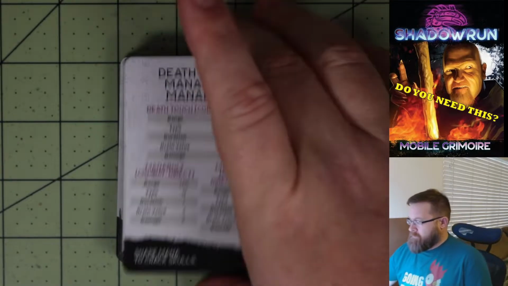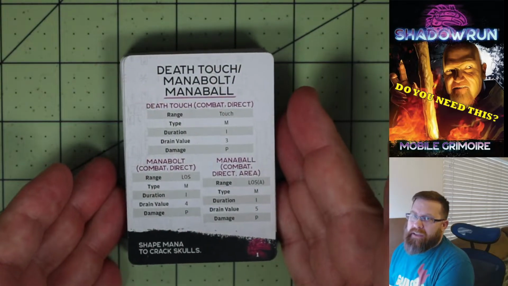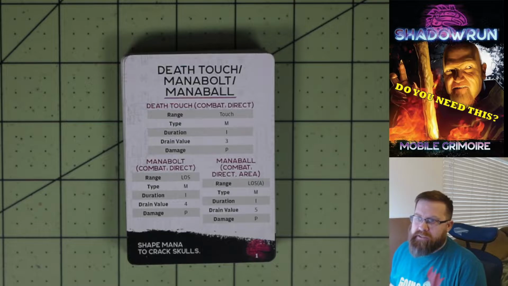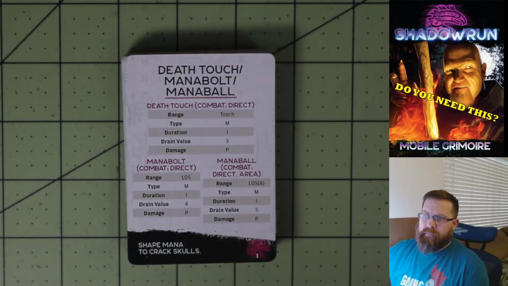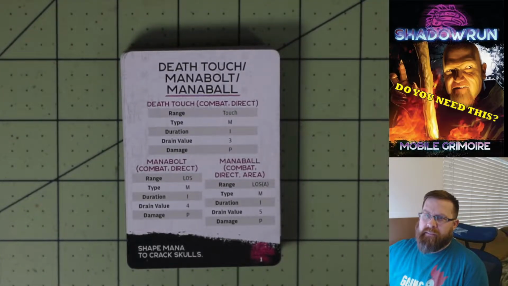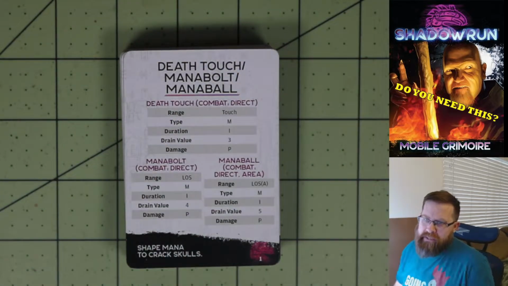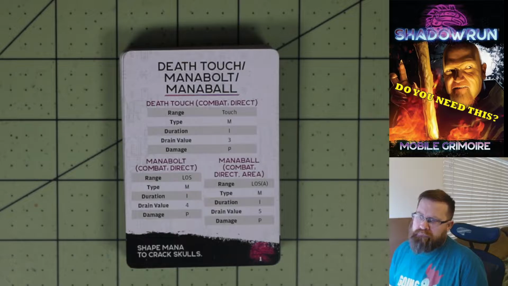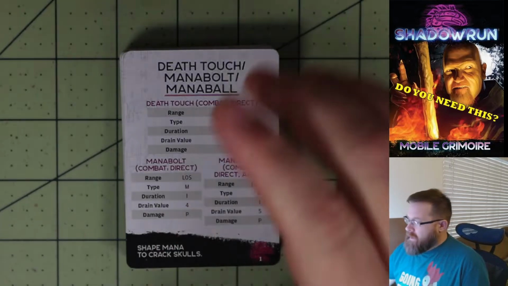And basically, it maintains the same art and design style of Shadowrun 6th World. It's got the pinkish purple text and the little design in the background, so pretty consistent with how every other 6th World product so far has been looking, which is a nice little touch.